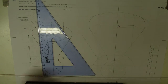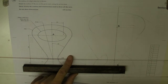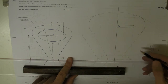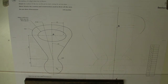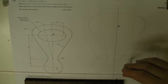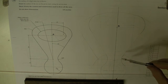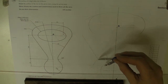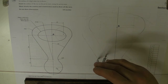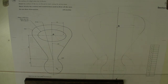So let me just try and get it a bit better on the other side. I'll just try and get the same point actually. So project across from that centre, and I know that it lies on that line. So that's the point there. Compass in. That's better on this side actually. So just make it dark where it needs to be. And that's us got our point there. Okay, we are a wee bit out as I say, but okay, right.